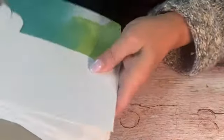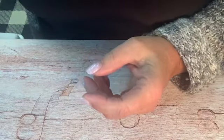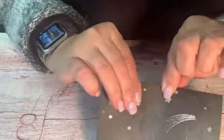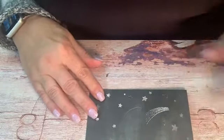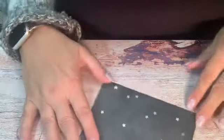Okay, let's just get started. Let's just dive right in and get started, okay? We'll start with this one, which is actually the last one on our instruction sheet. So we're just going to fold the card in half, and you can see it's got that great black design on the back with the little stars.